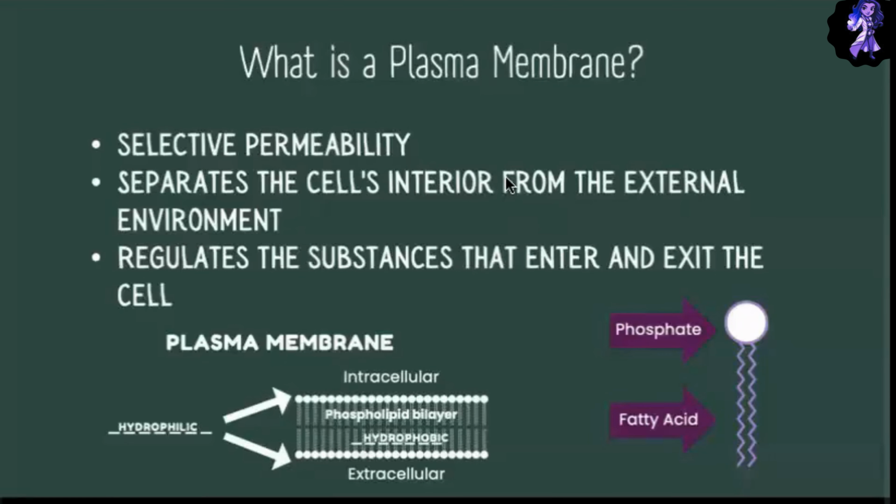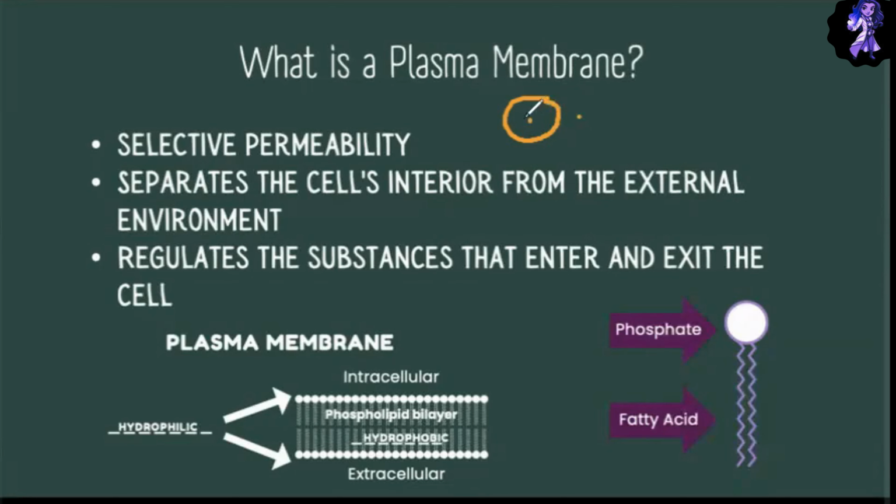Now let's talk about the plasma membrane. If you remember when we talked about parts of the cell, the plasma membrane is what holds the inside stuff from the outside stuff. So oftentimes cells are in your body and the plasma membrane provides a barrier from things like the cytosol, which is inside, from the outside.